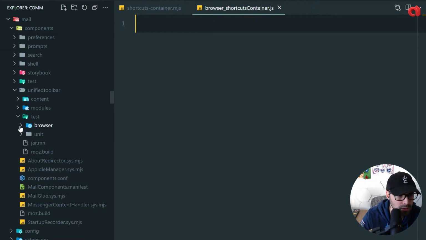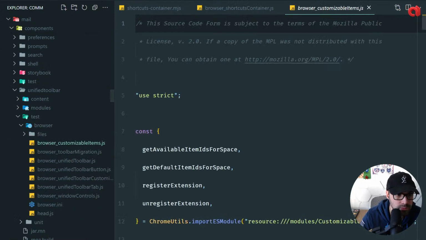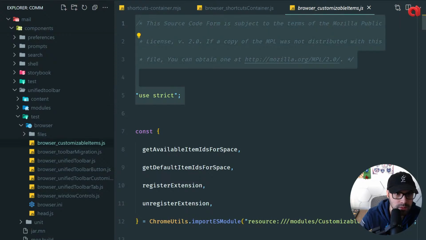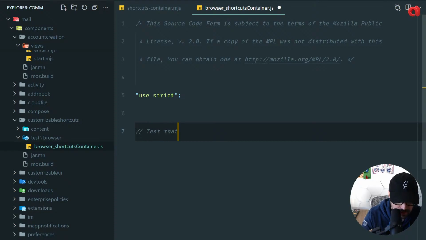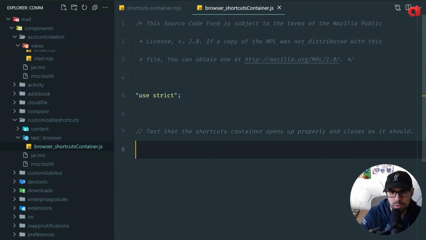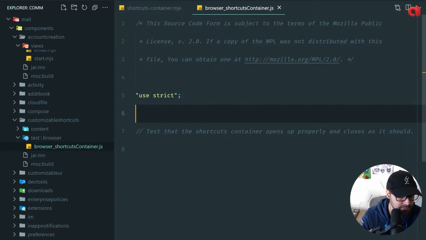And in here, browser customizable, we're gonna copy this. Test that the shortcuts container opens up properly and closes as it should. Just a simple UI test to make sure that that function is never broken and all the things are working properly.